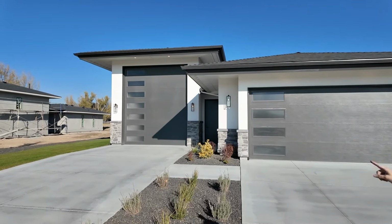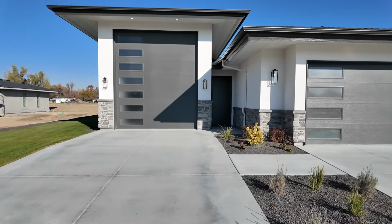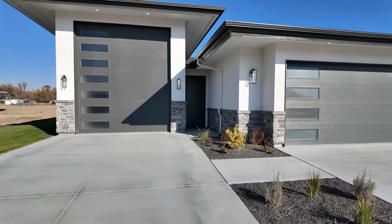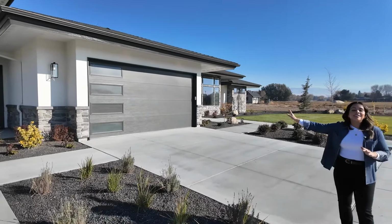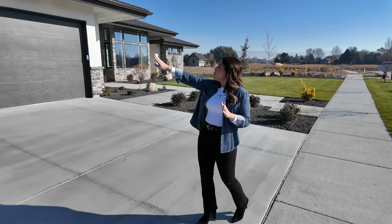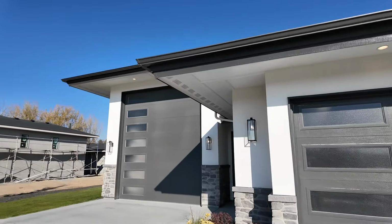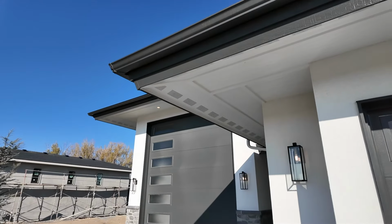Do you guys see it has a big old RV bay? There's also a door on the side of your RV bay that allows you to get in there. And then you got another nice deep garage, totally finished. I cannot wait to show you. And look around at this roof line. Guys, by the way, this is a 30-year roof, not a 20-year, a 30-year. So it's going to last you a very long time.